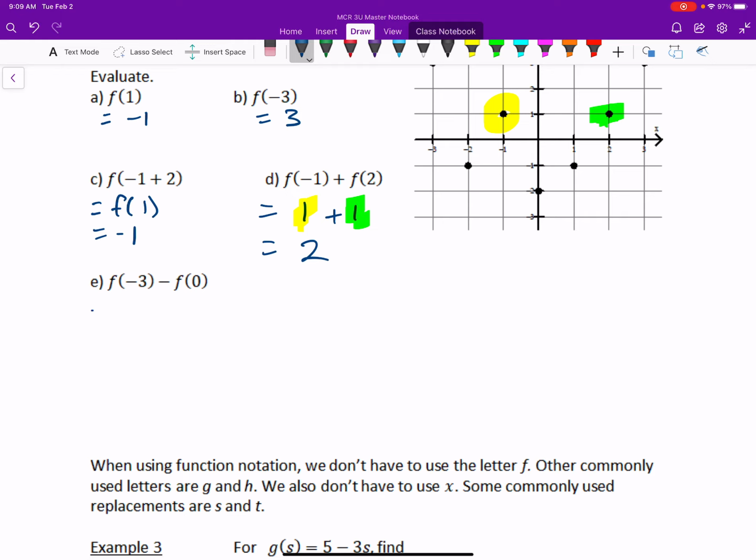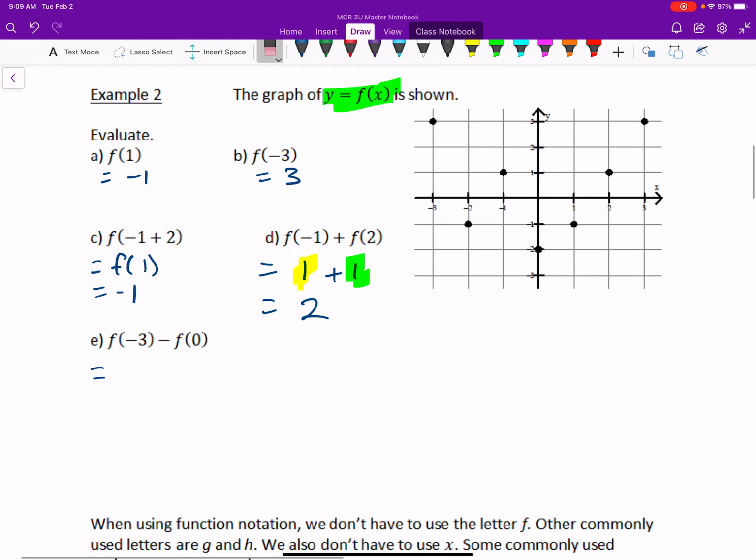And here's just another example of it. Find out what f at -3 is. So f at -3 would be +3. The y value is +3. F at -1, f at 0 is -2. That's this one. And so I got -2. Notice how there's already a minus sign in the equation. So just like we've learned in the past, we're going to have to simplify the signs. Those two negatives make a positive, and I end up with 5.